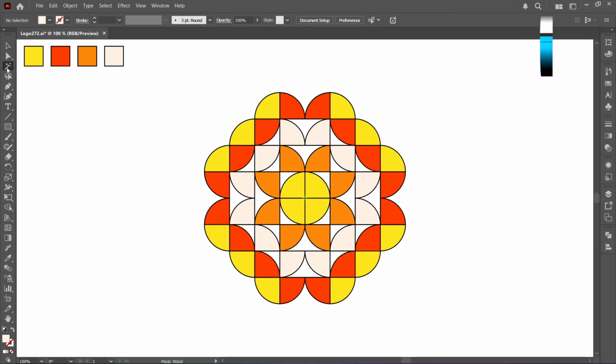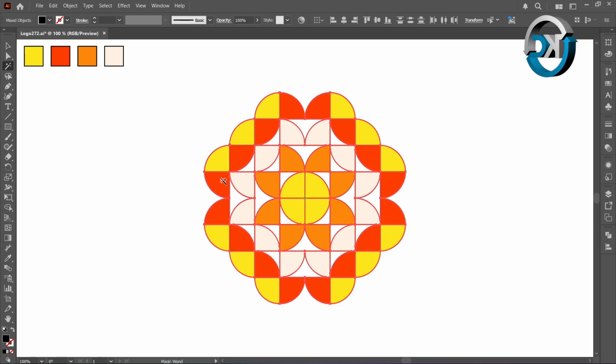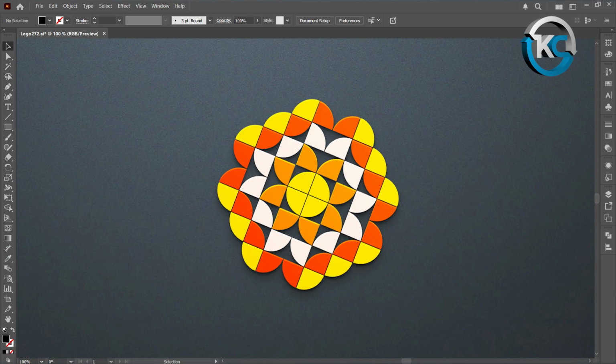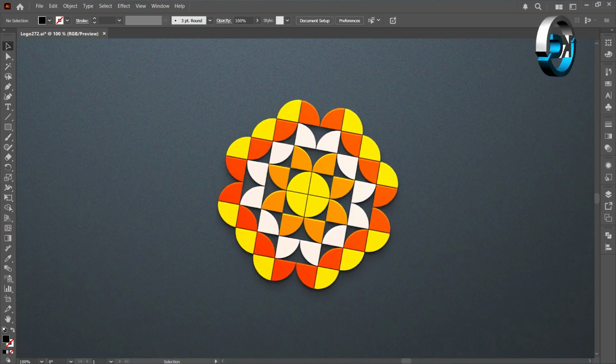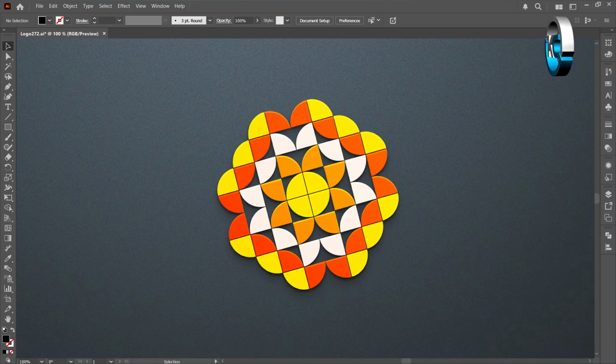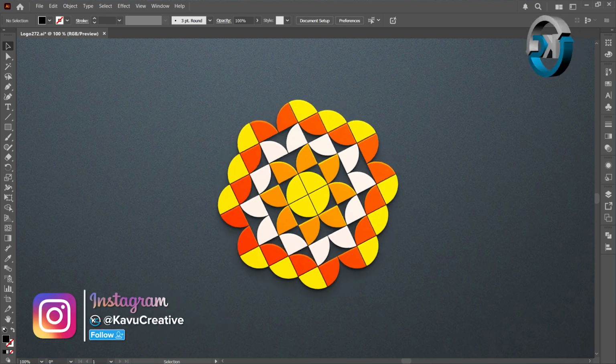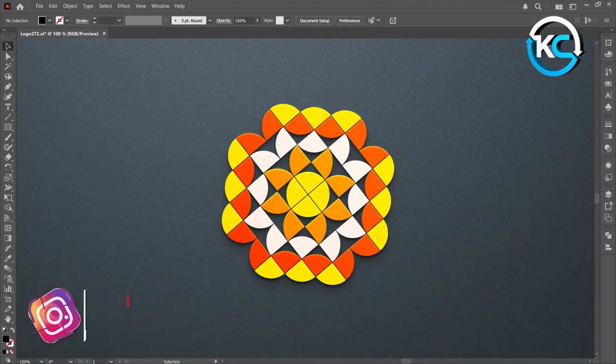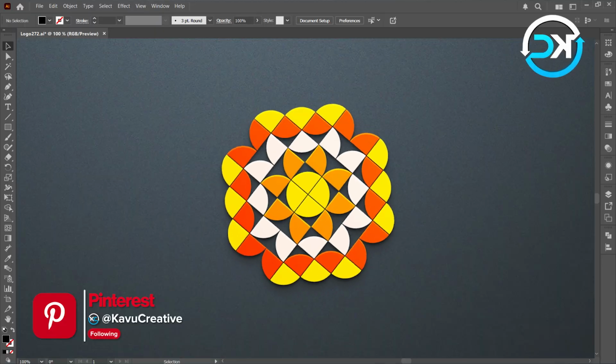Now select the Magic Wand tool. Click on the unwanted outlines. Then press Delete to get a clean final shape. And just like that, the design is complete. Our minimal flower artwork looks smooth and elegant. A detailed geometric pattern made from basic rectangle shapes.